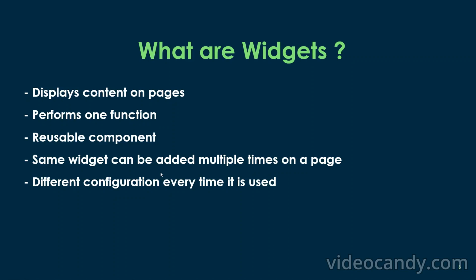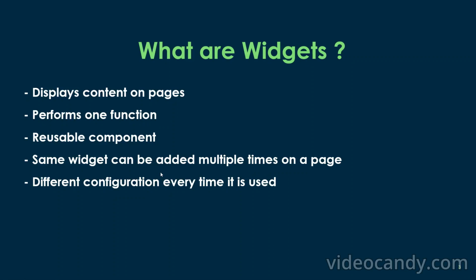And because they are very specific, they can be reused across multiple pages or reused on the same page several times. Reusable component. A widget is a reusable component as a way to present data, allow users to perform an action, or provide access to a service. Same widget can be added multiple times on a page. As I mentioned, we can have the same widget on a page multiple times. So for example, we might have several clocks on a page to show different time zones.